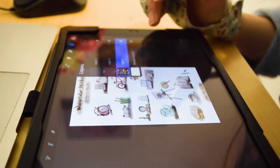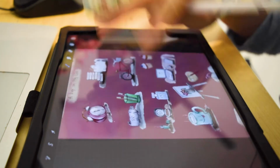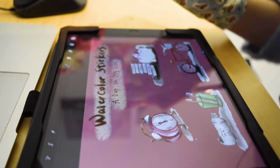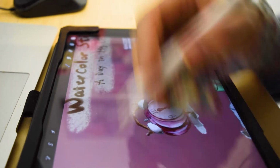After cutting out all the stickers in Photoshop, we can move on to Procreate. I like to use the iPad to design my stickers, to lay out and see how it looks. It's quite easier that way, I'm thinking.